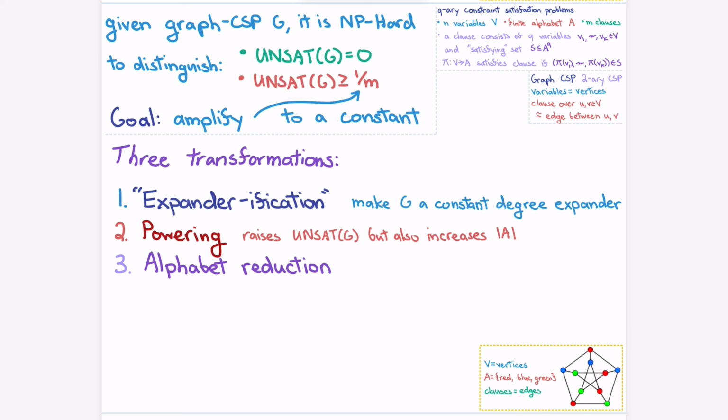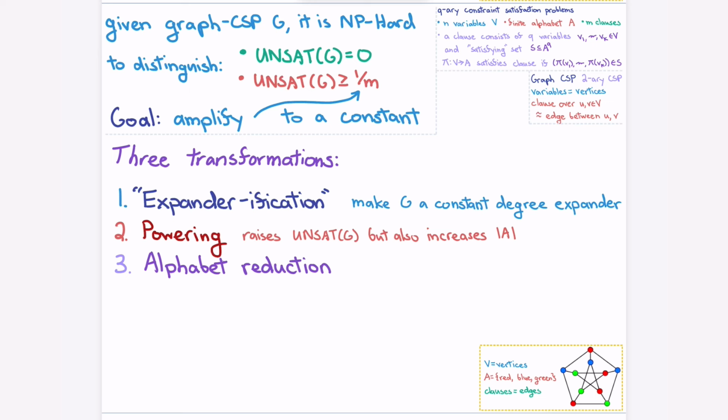Powering is where we're really going to try to ramp up the error, and that's where we left off last time. So I'll try to get us there quickly. And then when we do powering, now it is going to correspond to a graph power, what we're doing to the underlying graph, but it's going to do weird things to the constraint satisfaction problem, right? So in the graph CSP, we have edges, and each edge corresponds to some Boolean problem, right? It only accepts certain letters. And so now you're going to start having like a formula corresponding to a path or a walk in the original graph when you start powering things up. Okay, so now things are getting kind of mixed up, and naturally the alphabet's going to kind of blow up.